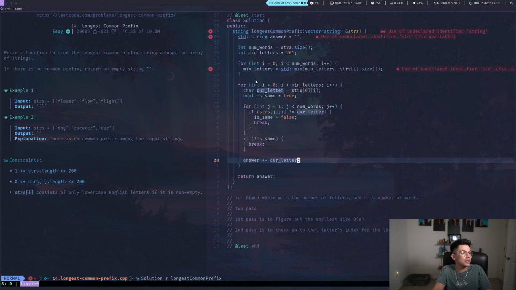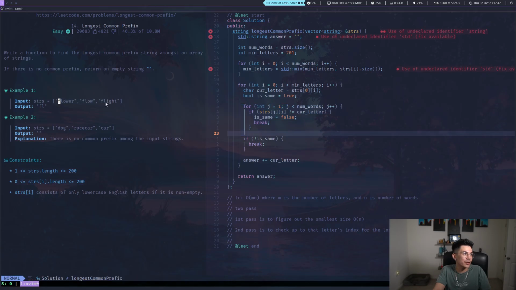I think this will work. So we found the minimum letters, AKA the maximum prefix that it could be. For instance, the maximum could be only 4 letters. And then we add on to that answer if and only if we found that all the letters are the same for that instance.